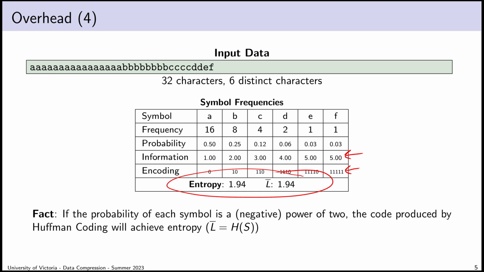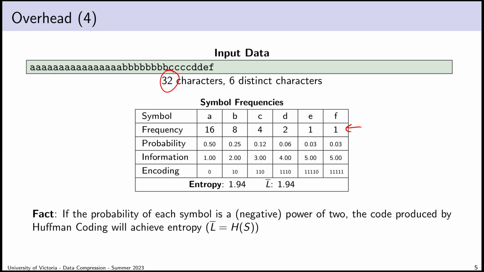This situation occurs if and only if all of my probability values are equal to 1 over 2 to the I for some I. So in other words, a negative power of 2. This is a place where the rounding is not making it obvious, but in this case, we actually have 0.125, 0.625, I think. So obviously, these probabilities have been rounded, but you can observe if you perform Huffman coding, or if you compute the probabilities from scratch using the frequency table and the fact that there are 32 characters, maybe you can see that indeed the probabilities will be negative powers of 2.